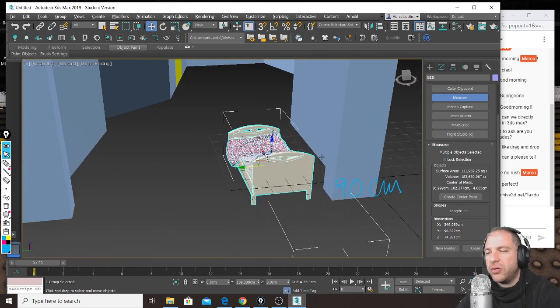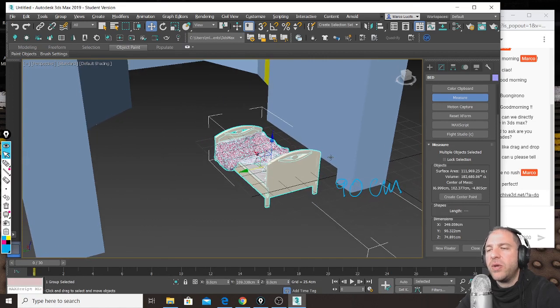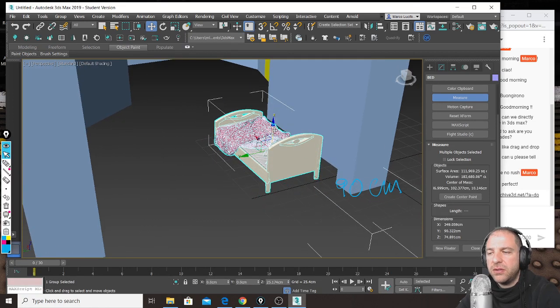I mean, it's not close, it is into the center of my viewport, that is where my house was.